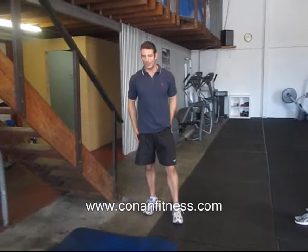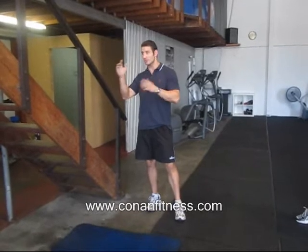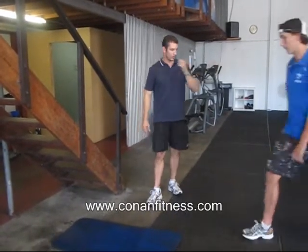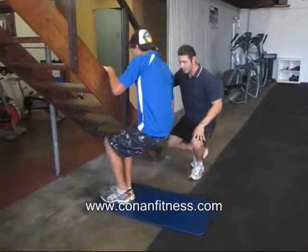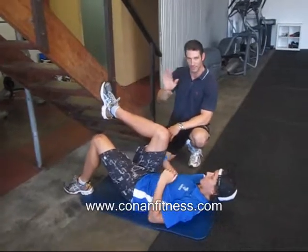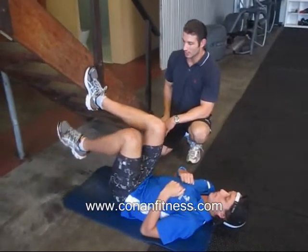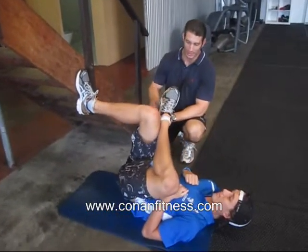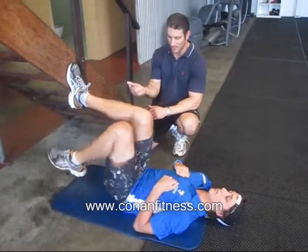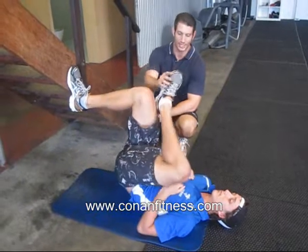Okay, so for a very effective glute stretch, or bum stretch, which is a really important muscle around the hip joint and low back, is this one. Again, using a staircase or a door frame, somewhere where you can jump straight under it so one leg can go through. If I can invite you in, Mitchell, set yourself straight up under this staircase. So one leg is on the staircase, as in the sole of your foot is on it. And what we're going to do with the other one is sit cross-legged. Now, in order to get there, you often have to lift the hips up in order to get that leg round.